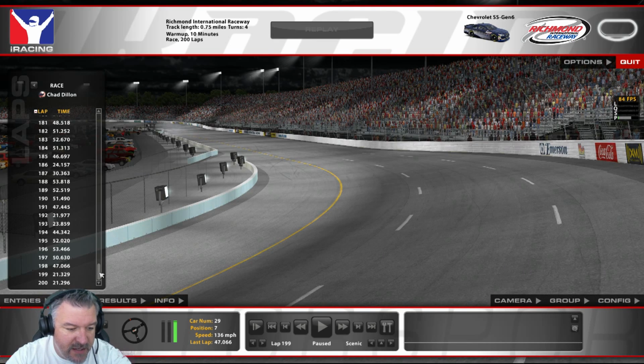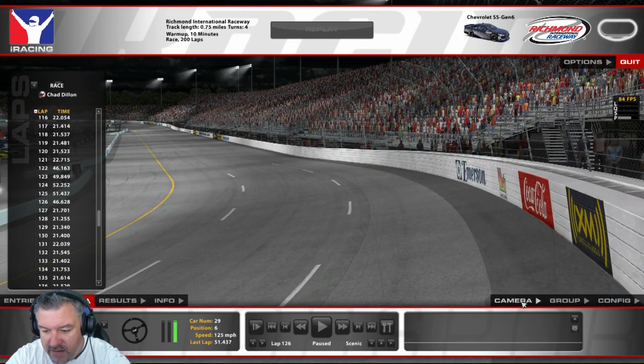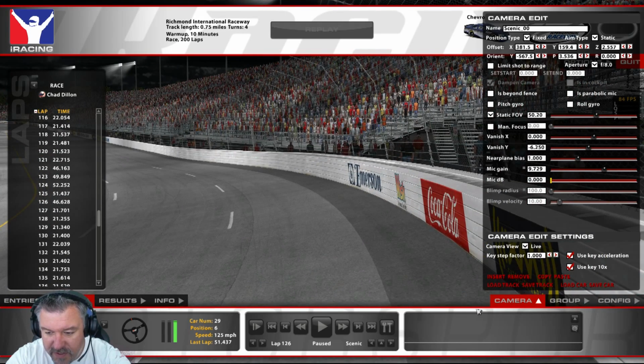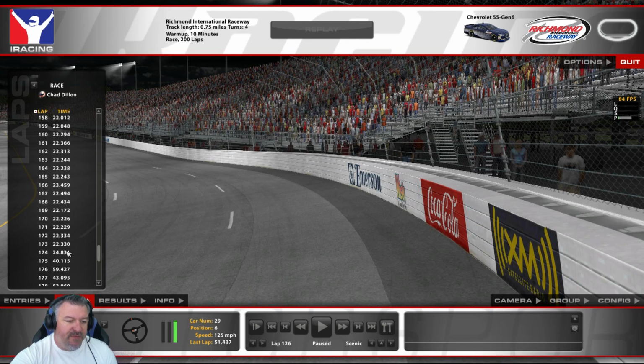Another thing I want to show you is there was some question on whether the marbles were actually showing up last night. So here's lap 127. This was the beginning of our longest green flag run that we had. And then I want to just look over here real quick. Up here by the wall. Because there wasn't a lot of green flag racing last night, there really wasn't a lot of places for the track to produce marbles. But we had about 50 laps here where we went green. And I'm going to show you right before the caution, because during cautions, it's just like in real life. They come out and sweep the track, so all the marbles disappear. So this is right before the caution.